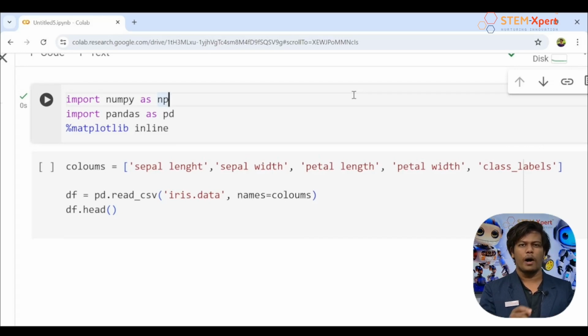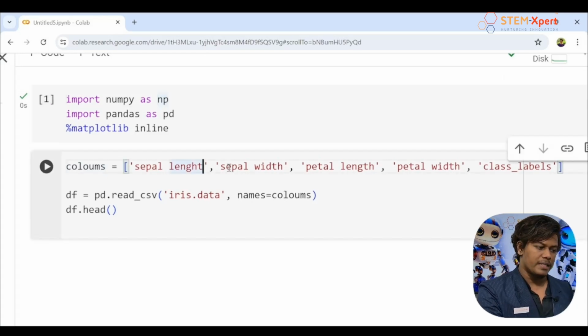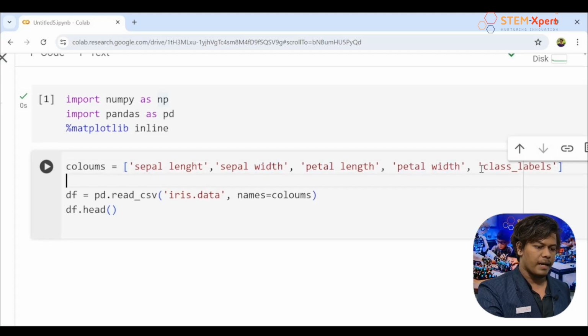Now it's time to let you know how this code works. So over there you can see an option called columns, right? So just keep in mind it's all about creating a box, and the columns will be named as sepal length. This is the first one, and sepal width, petal length, petal width, and class labels. Class labels indicates the species actually. I mean the classification. You know it, right? That Iris setosa, Iris virginica, and what about the last one?